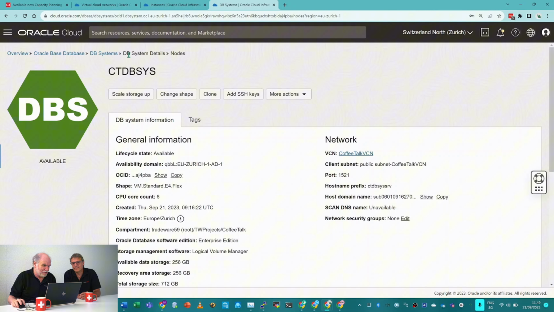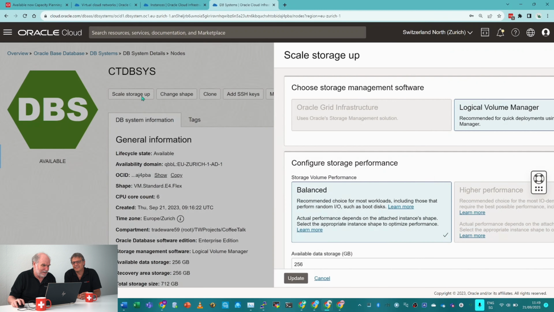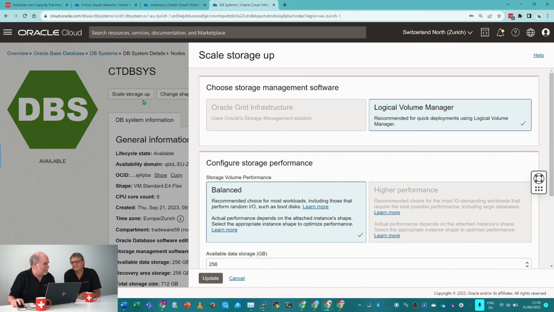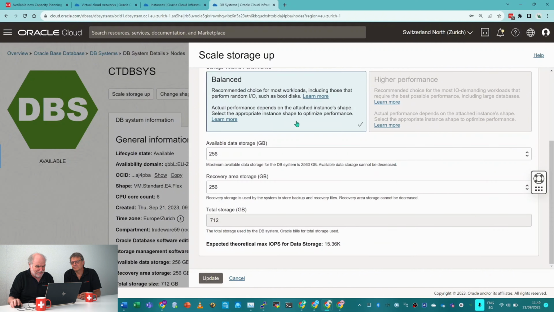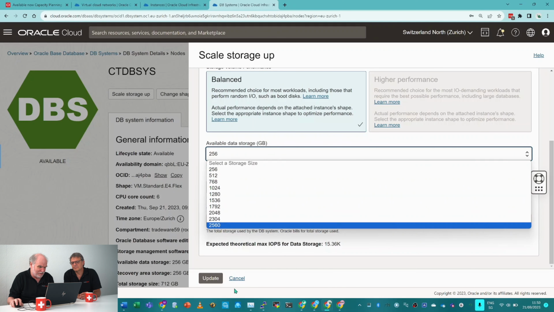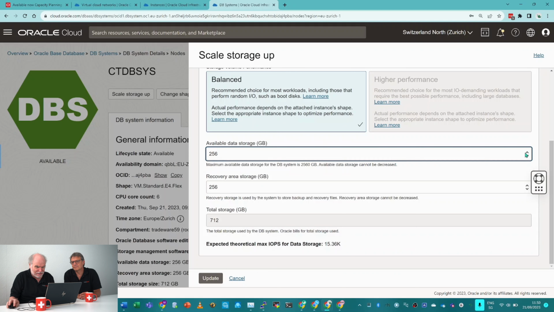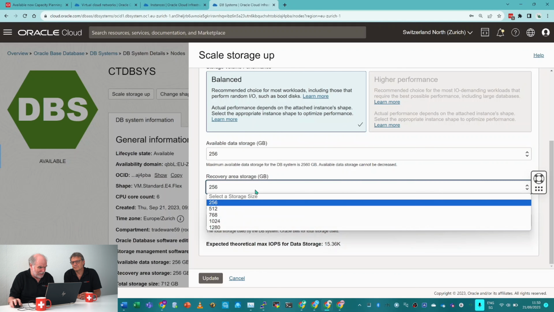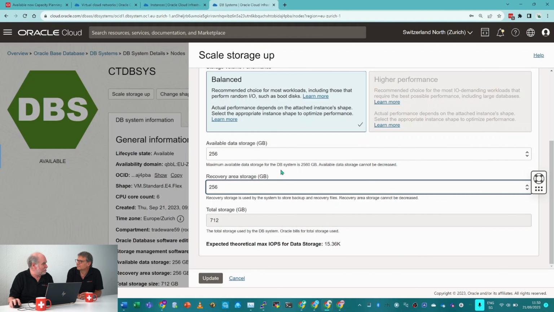So if we go to the DB system, CTDBsys as we defined it, you can call up scale storage up, and now you could select new values for the data area, and now independently you can also size the recovery area. That you can do while it's running, so no interruption, nothing, it just does it.